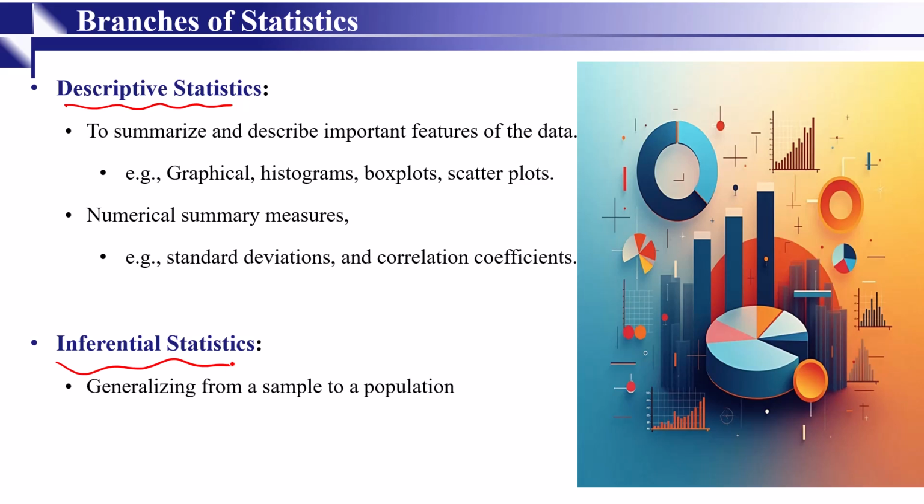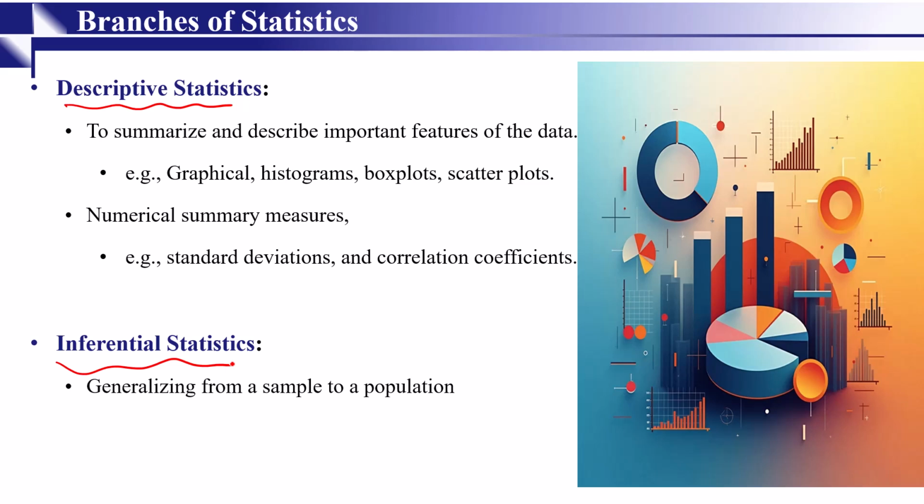Some of these methods are graphical in nature. The construction of histograms, box plots, and scatter plots are primary examples. Other descriptive methods involve calculation of numerical summary measures such as mean, standard deviation, and correlation coefficient. The wide availability of statistical computer software packages has made this task much easier, or we can use Python easily to calculate these things.